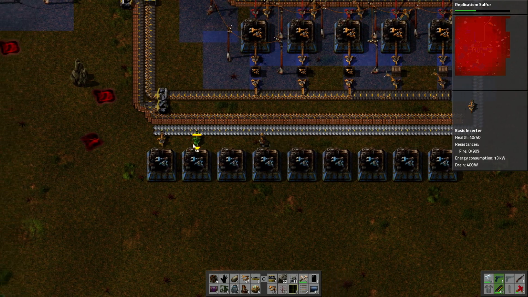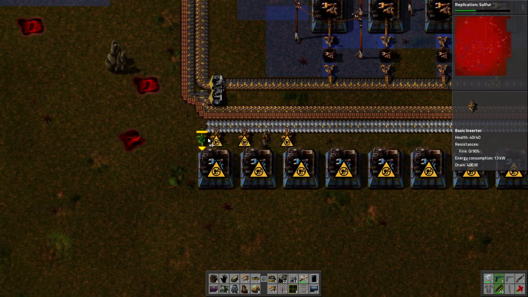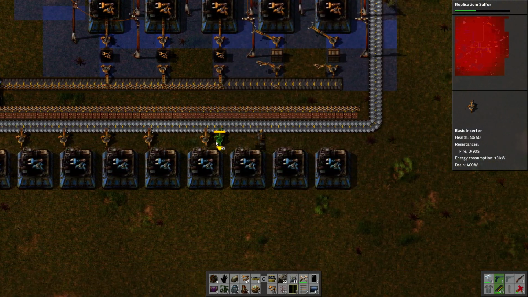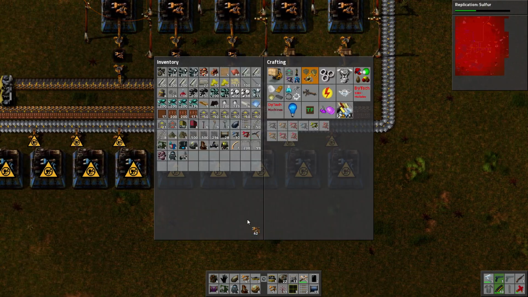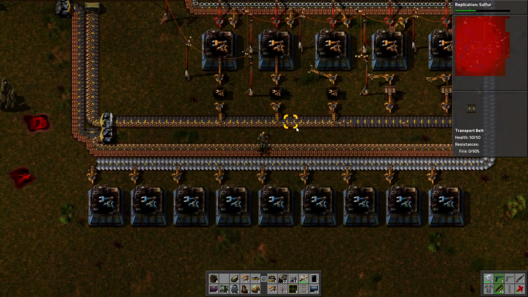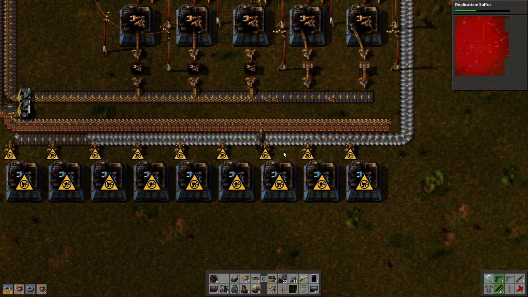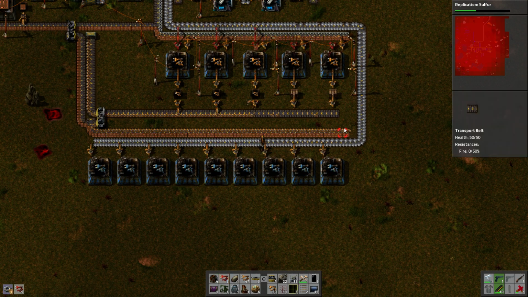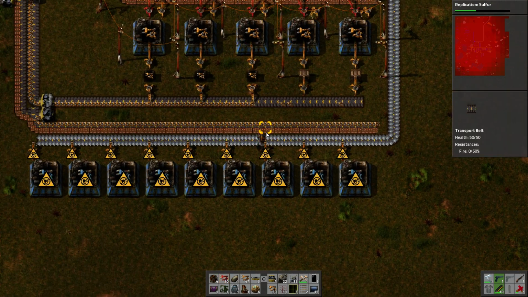Okay, so not entirely sure if this is going to be enough, or too much, or not enough, or I have no idea. But you know what? We're giving it a little trial run here anyway, just to make sure that everything's fine. My initial inspection, I would probably say, I don't think it's going to be possible for us to supply all of these machines with the few materials that we've got on the belt.